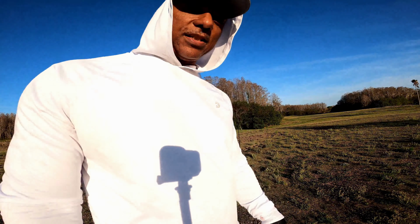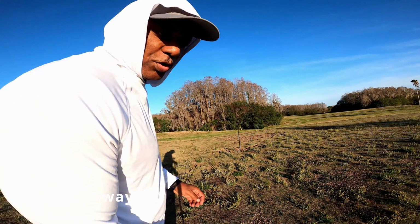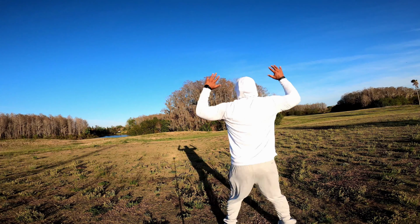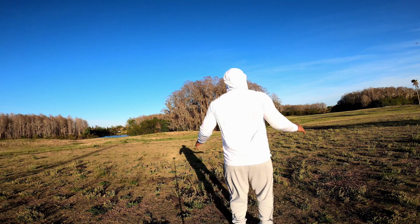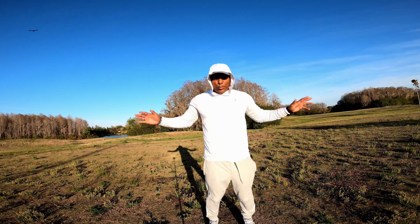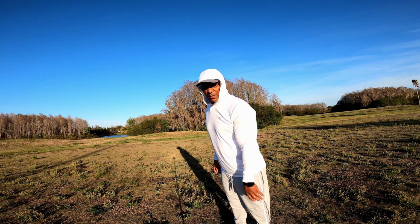One, two, three, four, five, six, seven, eight, nine, ten. About 10 steps away. Kind of nice size steps. And I'm just going to do different poses. So here we go. Remember, you do these for 10 seconds, and then you move to the next spot. You take 5 steps to the right or left.